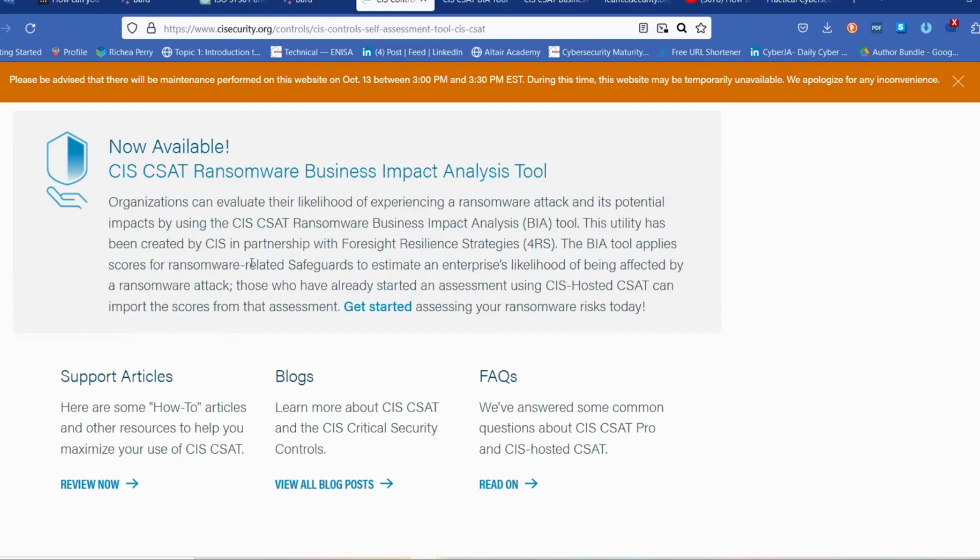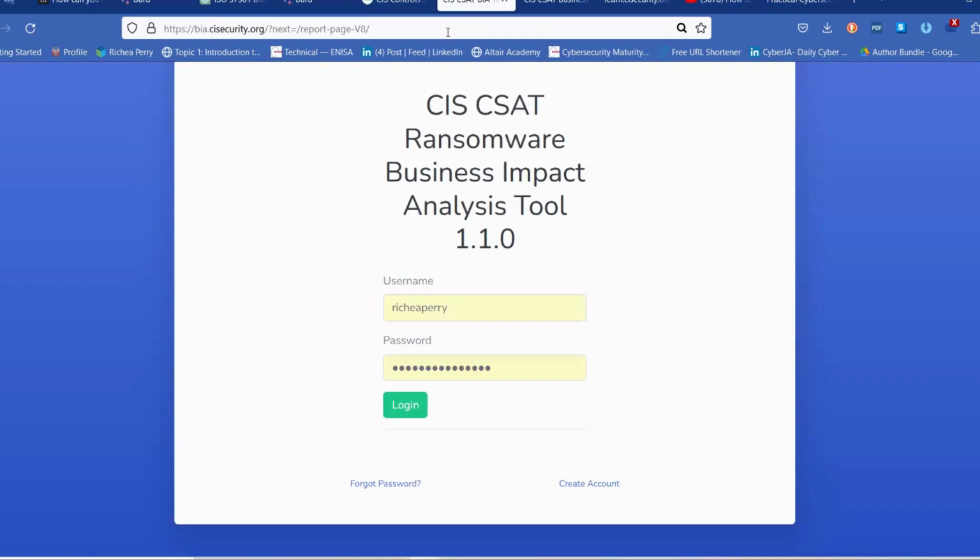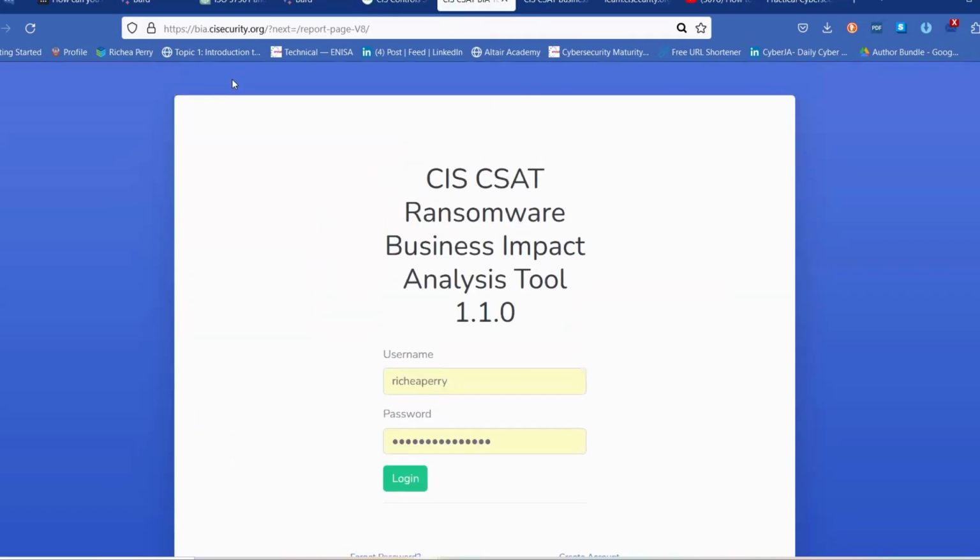So let's quickly jump into this tool to see what it actually looks like. And this is your option. I'll place in a link so that you can access this particular resource. Straight away, you can select Get Started. Once you hit that link, Get Started, you're required to create an account, which I've already done. So this is what the interface looks like, your CIS Ransomware Business Impact Analysis. The aim of doing this is to provide you with a report that tells you your shortcomings in terms of what the impact would be, from a reputational and a financial perspective, if your organization should be hit with ransomware.